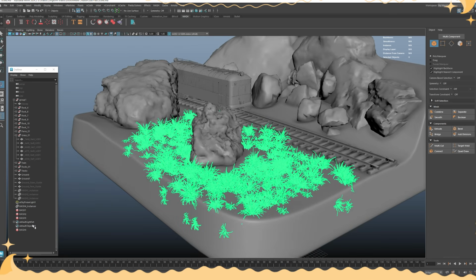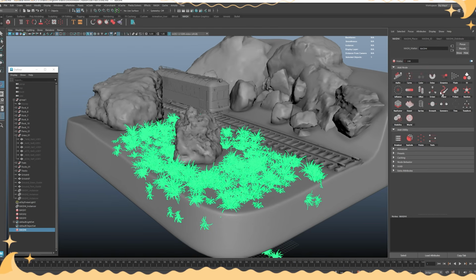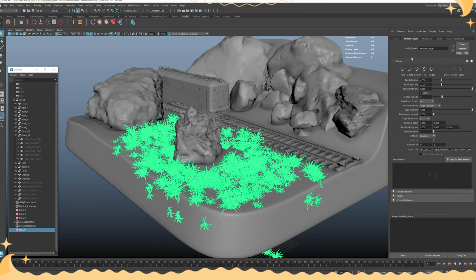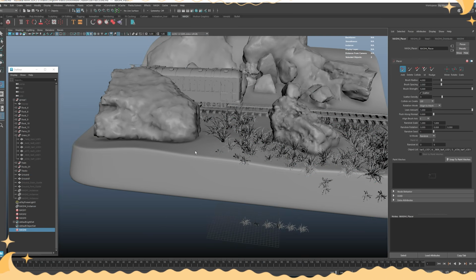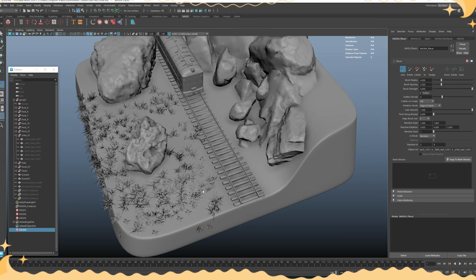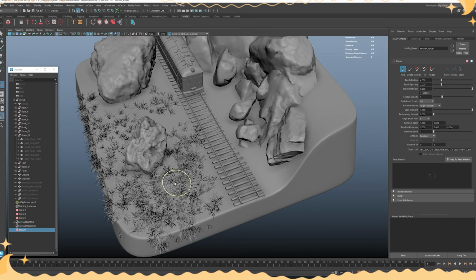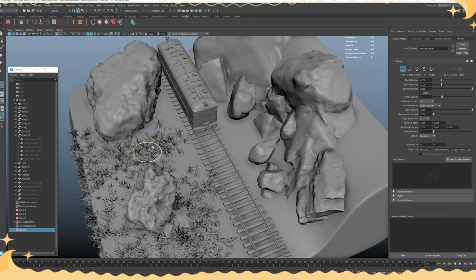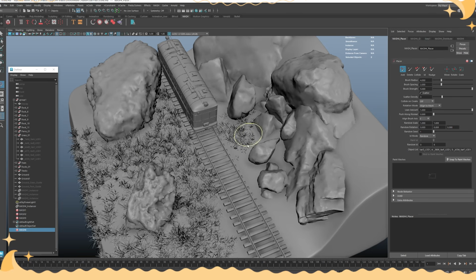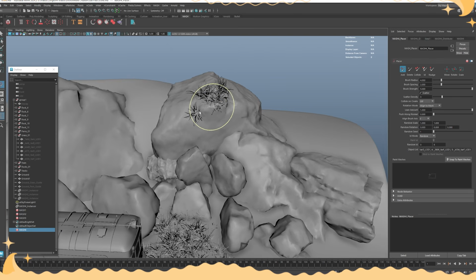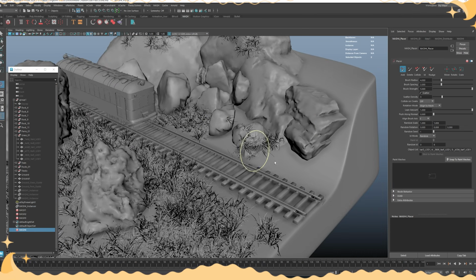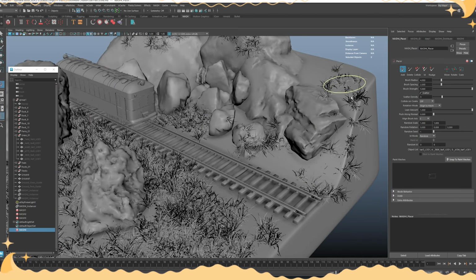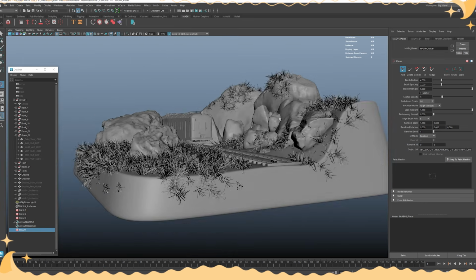So now, if I wanted to come back to Mesh and then start painting again with our placer node, you can see we can add things much more easily. And Maya is not slowing down at all. I could literally just go wild and just start placing these everywhere. Maybe we'll have a bunch over here. We'll put a bunch on this side. Maybe I want some on this rock up here in the corner. And you can see we can very, very quickly do that. And it's not slowing down Maya at all because these are all instances.